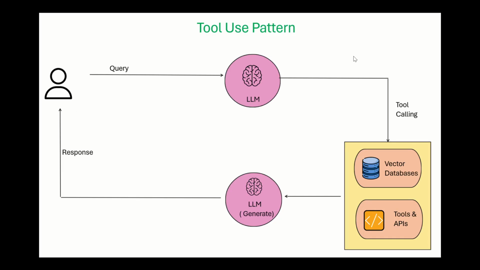To understand it better, let me give you some examples. Like, to check an order status, you will need to call the order API. And let's say if you want to convert a CSV to a JSON, then you might need a converter. Again, if you need a percentile, then in that case you would be running a stats function. So overall, for any quick and direct actions, you can use the tool use pattern. But while using this pattern, be careful with bad inputs or timeouts. You must add retries, validate data, and always log the calls.